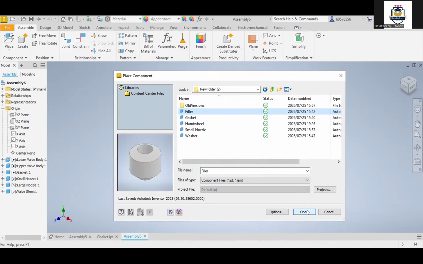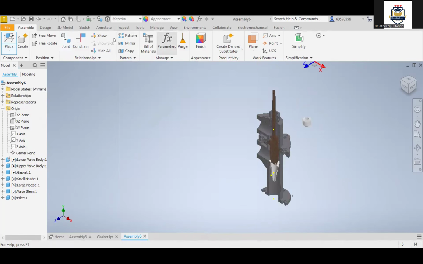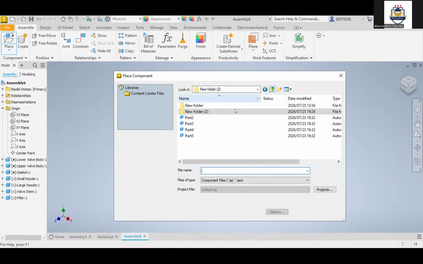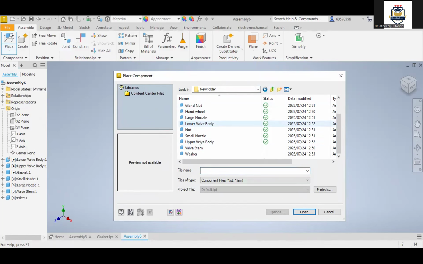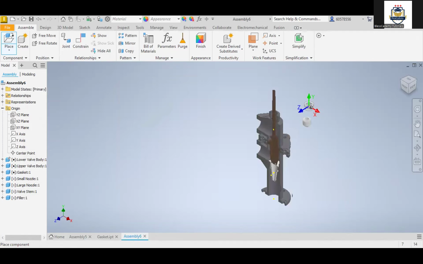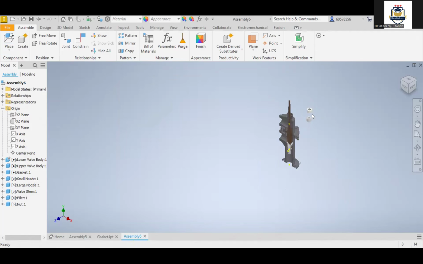Let's put it there. Let's take on again our, let me see, is it a nut? Our nut, yes. And let's put it right there.